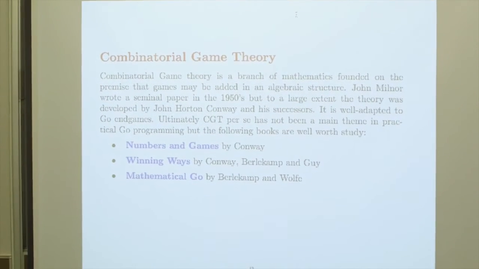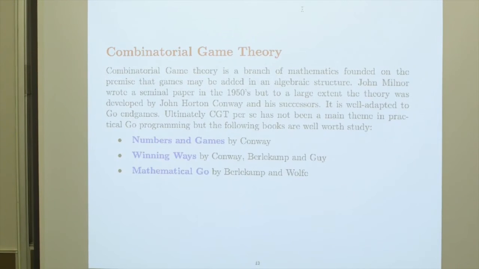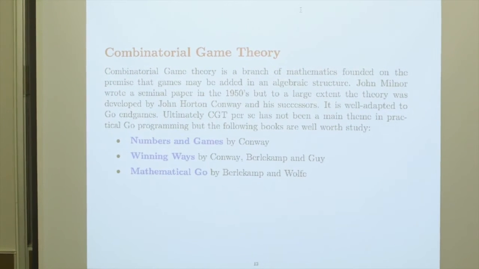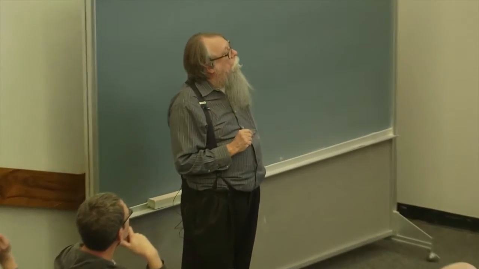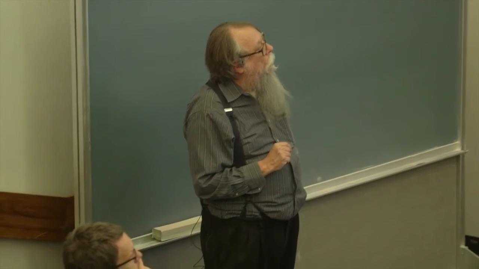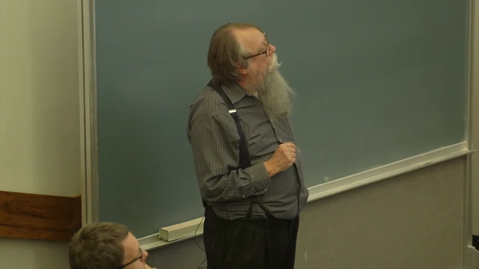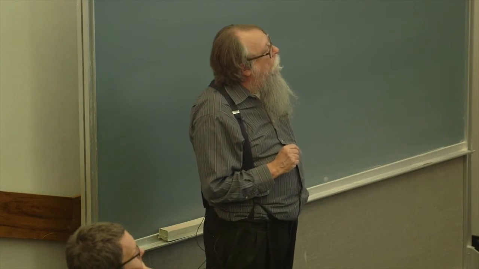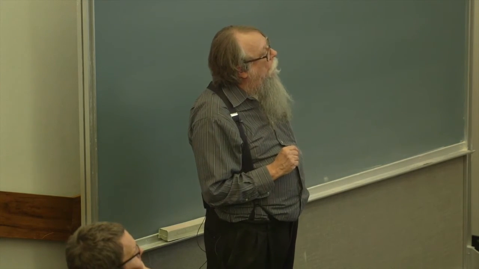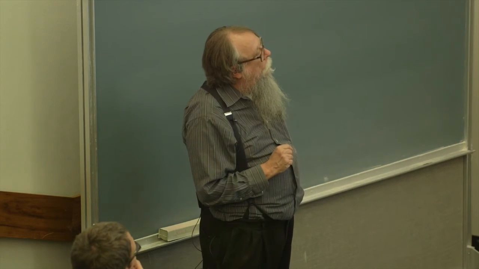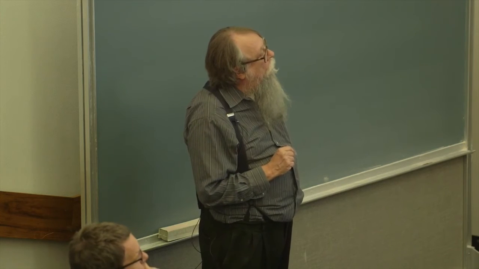Before I come back to these things, I'd like to mention a couple of things. Combinatorial game theory is sort of a digression because the ideas of combinatorial game theory haven't been very much applied within Go. Nevertheless, they're very good at analyzing endgames. Combinatorial game theory is a branch of mathematics. The first papers that I'm aware of, there was a paper by John Milnor in 1953, and then John Horton Conway came on the scene and he developed it into a branch of mathematics. And so these books are quite excellent and well worth your time if you happen to pick one up.